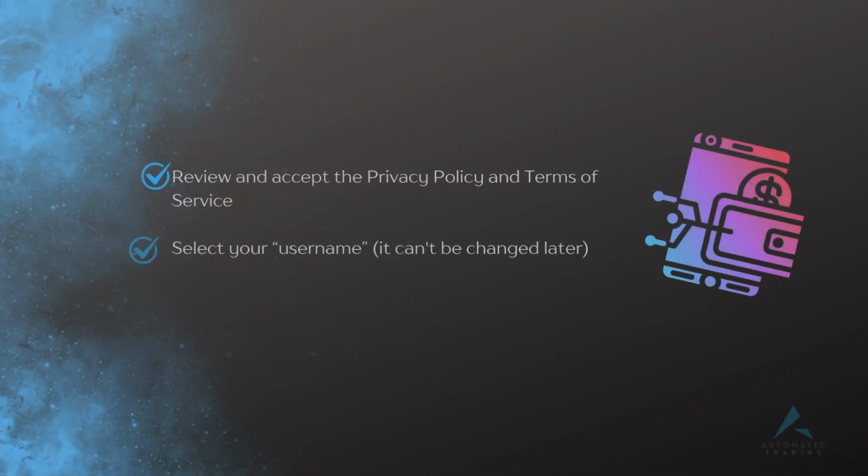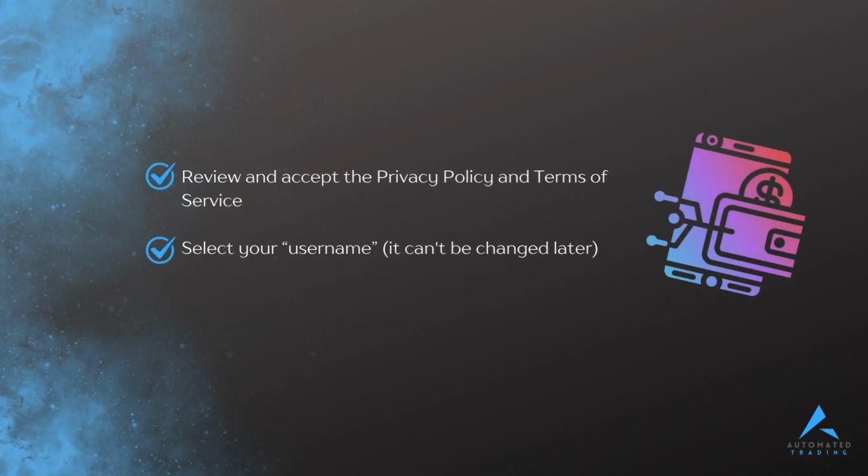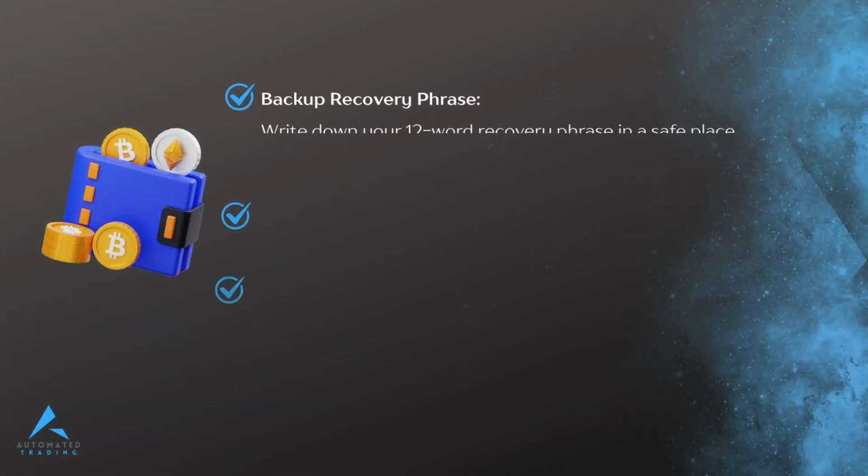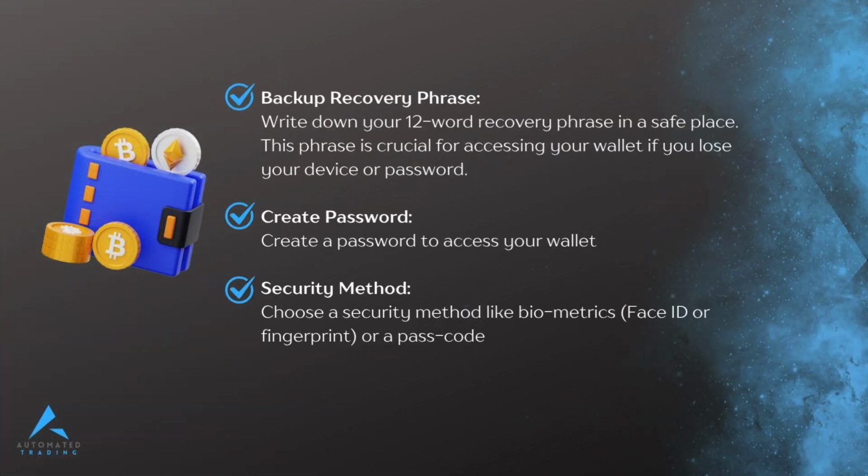Next, review and accept the privacy policy and terms of service. Then select your username, and as a point of interest, it cannot ever be changed. And then write down your 12-word recovery phrase in a safe place. This phrase is crucial for accessing your wallet if you lose your device or password.